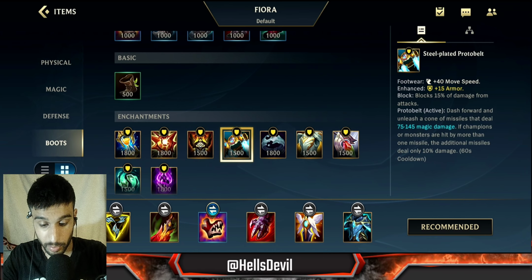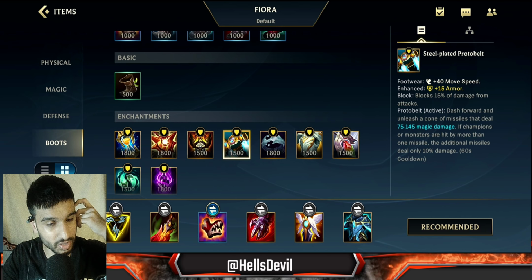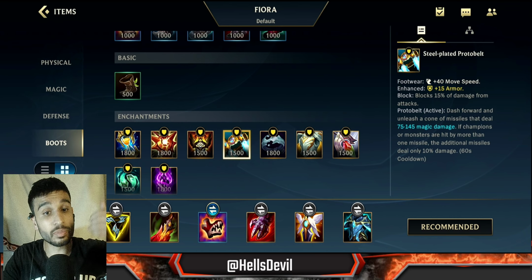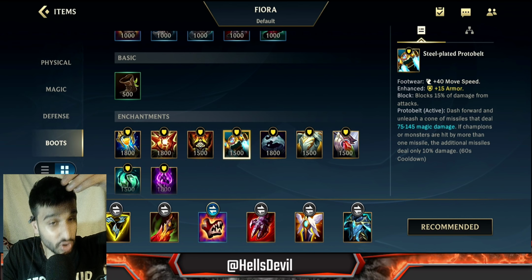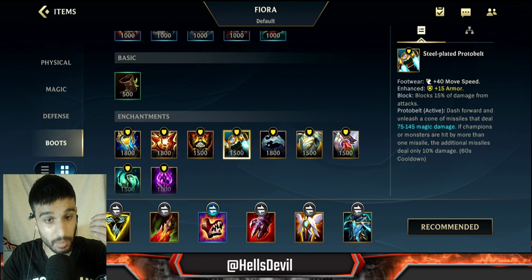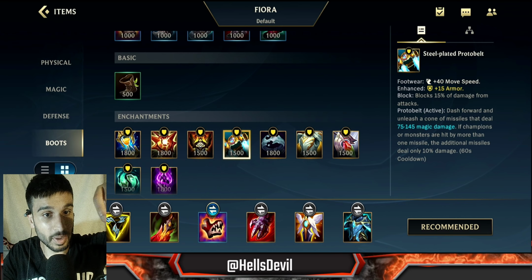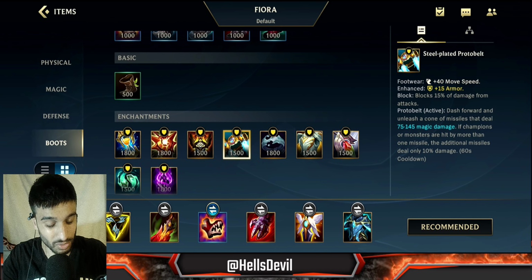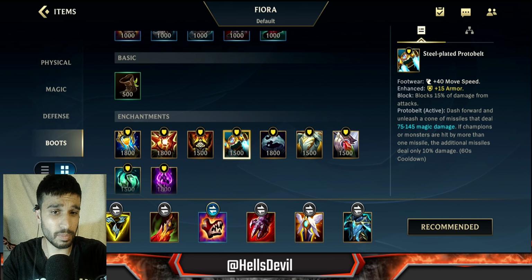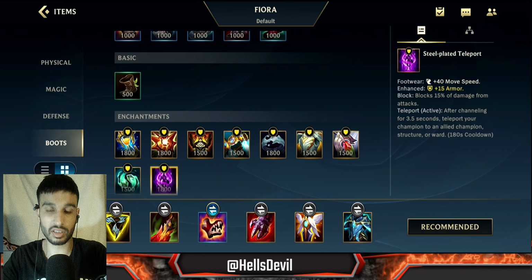Now let's talk about Proto Belt. This one is very interesting on Fiora and I love it. Proto Belt can actually proc a vital. So when you have a vital on the enemy, you can actually proc it with your Proto Belt. Now this can be very useful when using your ultimate because you can ult and immediately Proto Belt to the enemy to just hit one vital for free. This is very powerful guys, so you can go for the Proto Belt if you really want to play an aggressive Fiora. However, the one that I like the most is Teleport.